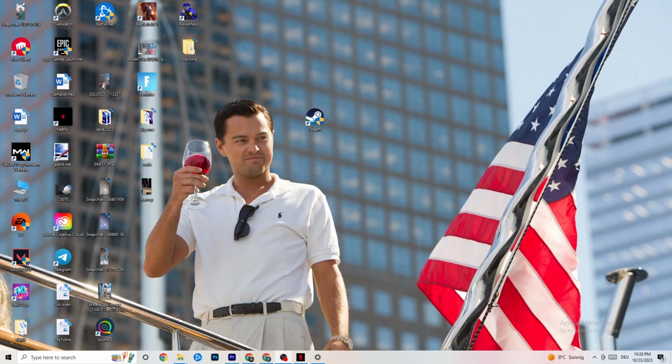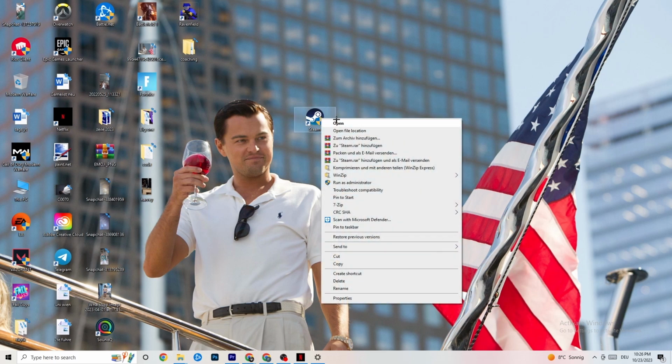So the first thing I would recommend doing for everybody if you have this kind of issue is to take your launcher shortcut. For me it's Steam. You could also have Origin or EA or Epic Games. Sometimes games are on multiple launchers, so take the launcher where you downloaded it. You're gonna right click it, right click with your mouse, and this tab will pop up. I want you to click on run as an administrator.